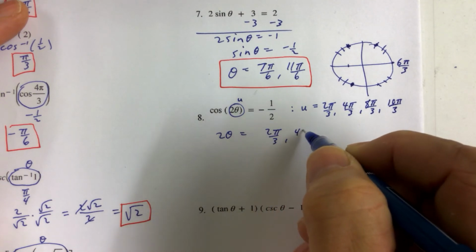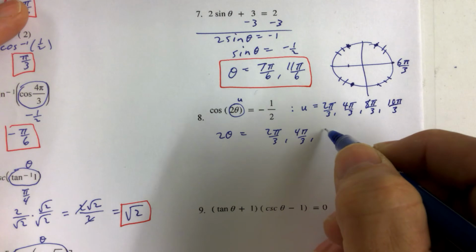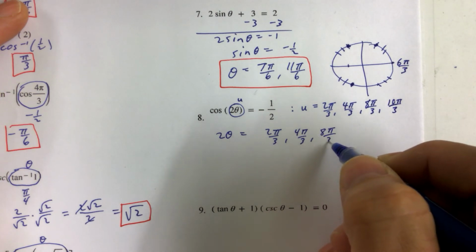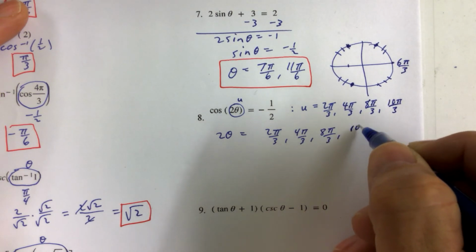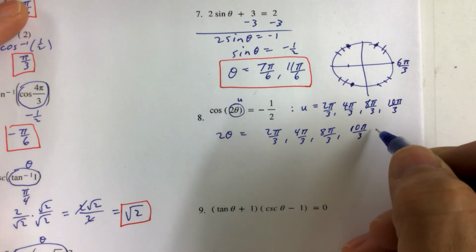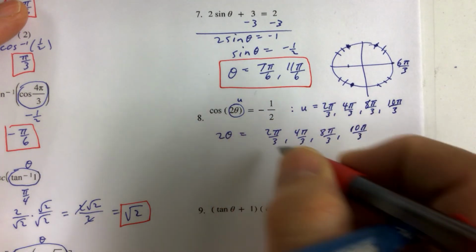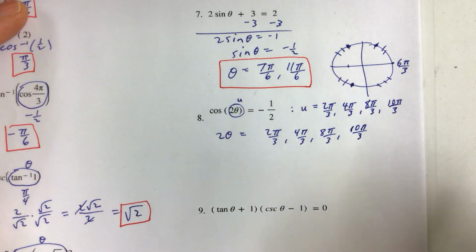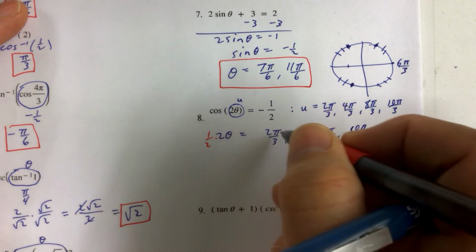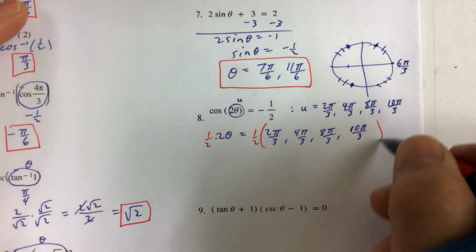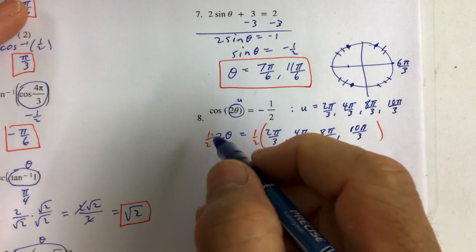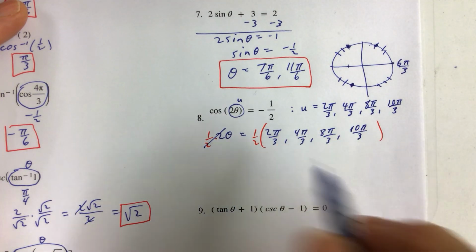I wouldn't recommend writing this out again, but I want to just show so there's no doubt what we're doing here. Now, we're not solving for 2 theta. What we're doing is we're solving for theta. So we have to multiply both sides by 1/2. Find that visually more pleasing than dividing by 2.